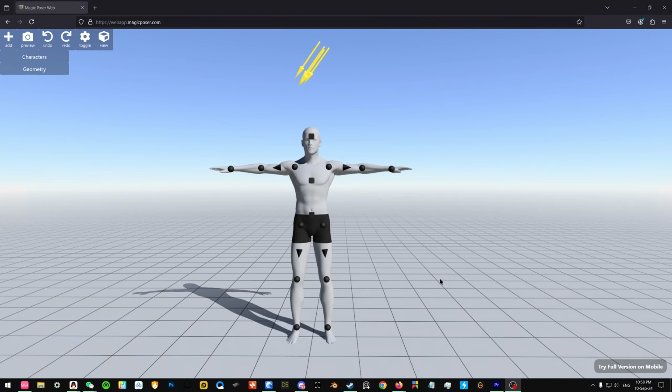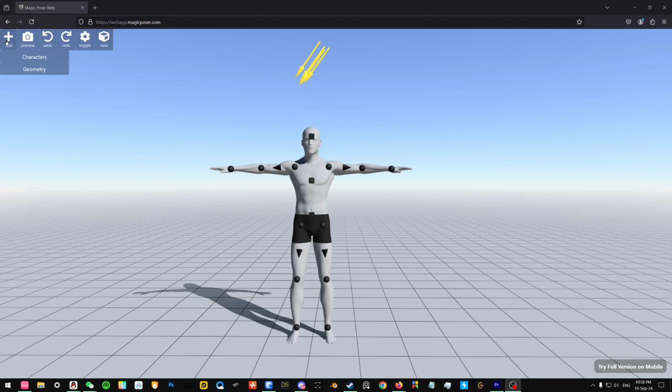Hello everyone. In this Magic Poser tutorial, I'll teach you how to input a 3D model figure, pose it, light it up so that you can bring it for illustration. This is for people who find Daz 3D a bit hard to use or they're rushing for time. So let's get started. This only runs in web, and this is the web link.